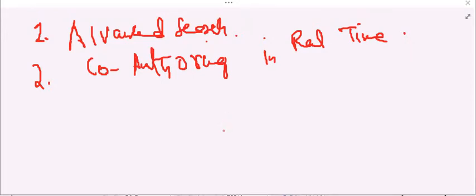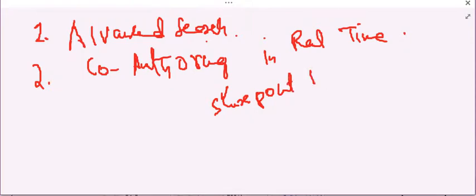So what is that? In Word you can do one thing. See, for example, you're writing a paper, or you're editing a paper, or you are sharing some idea, and you want other people to know at the same time. Okay, so we have what is called a SharePoint Foundation in our Word or a window.